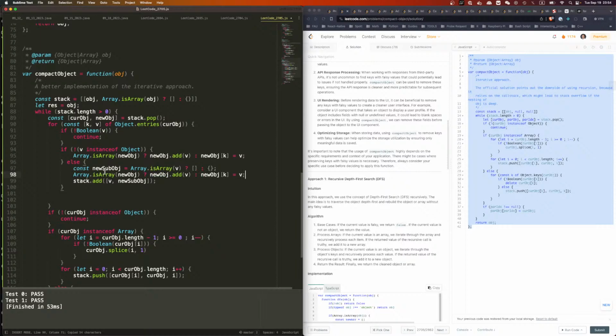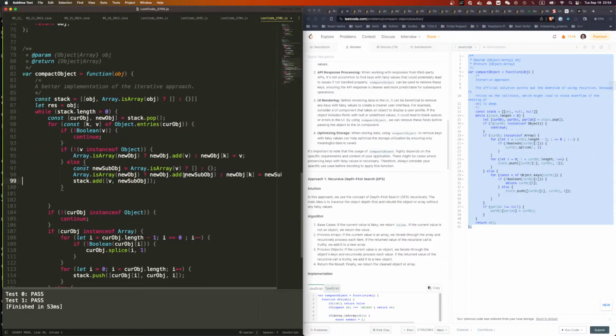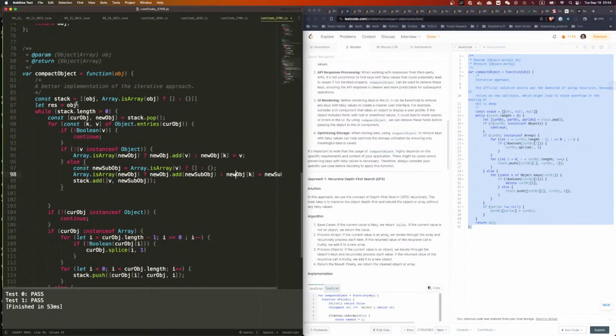Right? So it's array.add new sub. Otherwise, this one equal to new sub. Okay? Once we're done, now the new sub object is inside the new object. Right? And this is actually not right. This has to be stack 0 and then 1.